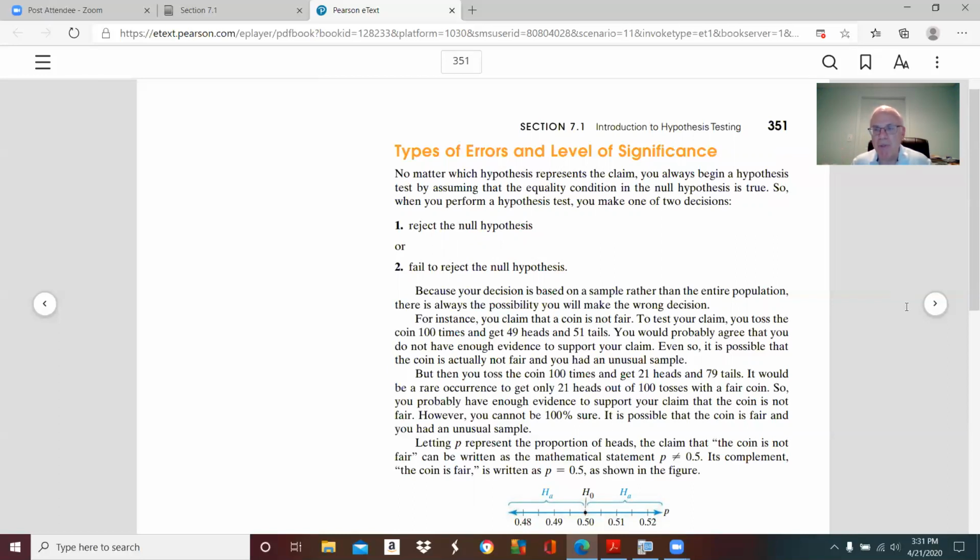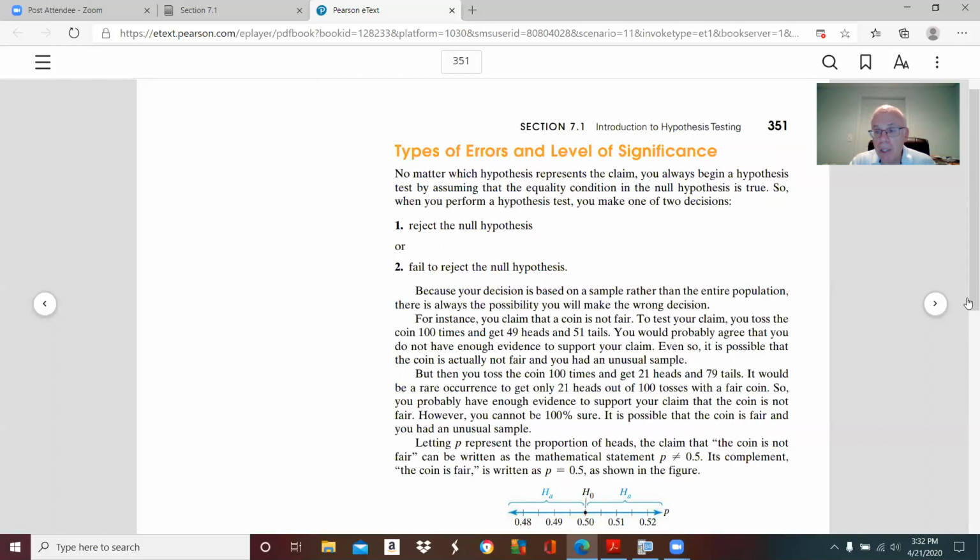But what it really means, I'll put quotes around "not guilty." It means there's not sufficient evidence to charge that person with a crime. It doesn't mean that the person didn't commit the crime. That has to be really clear. All right. So in hypothesis tests, when we use sample data, we don't really know the reality of the population parameter. We're guessing, we're hypothesizing about it. We're just seeing with the sample data if there's enough evidence to reject the null hypothesized value, or there's not enough evidence to reject it. That's really the two decisions that have to be made.